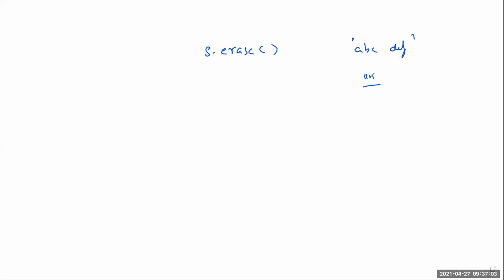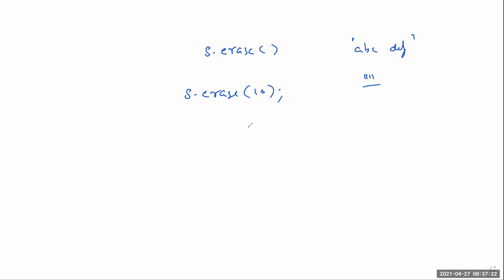You have quote starting and quotes ending, right? Of course, you can also call this function like this, and you can guess now what it will do. It will go to position 10 and erase everything from that position till the end of the string, right? Just like we were doing with other characters, right?